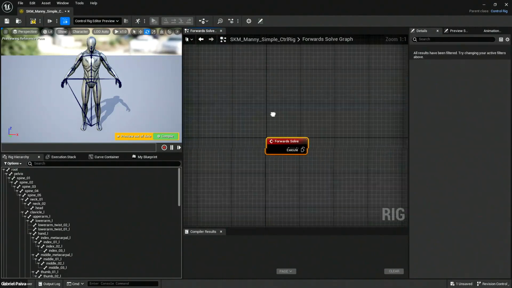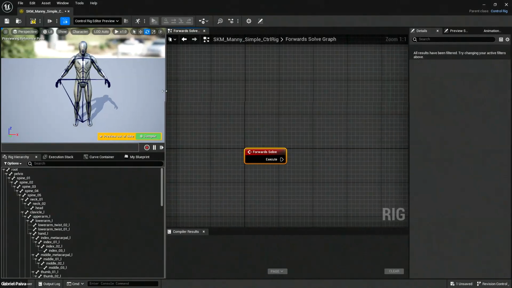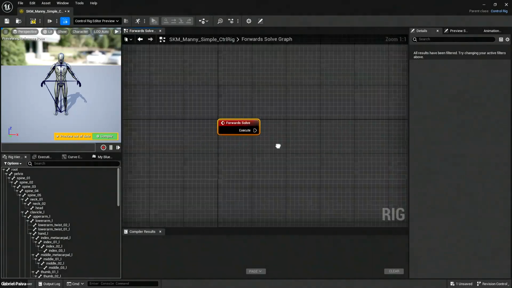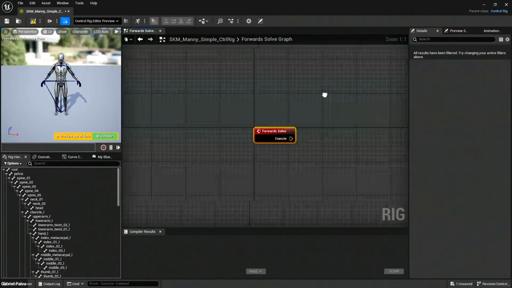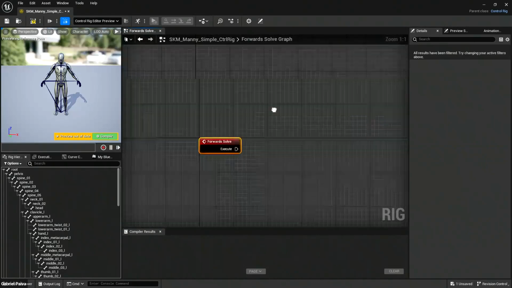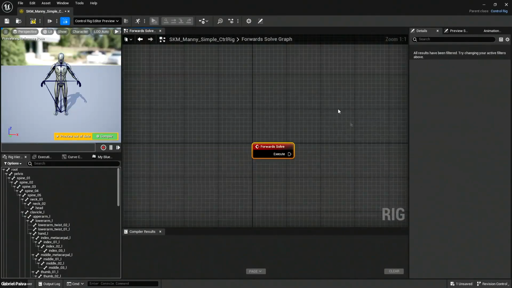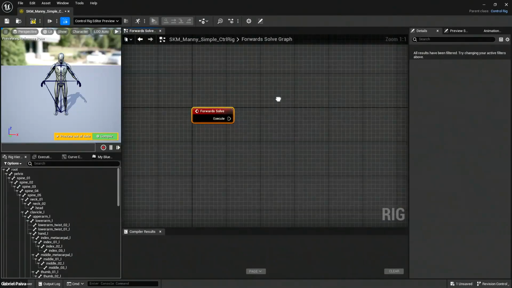And we're going to start checking out the actual editor. So what you see right here, once you double-click on that asset, is what is called the control rig editor. It's very common, like everything nowadays inside Unreal, every window tends to gravitate around a node editor like this one right here. And this is where we're going to be doing most of our work when we create our controls.